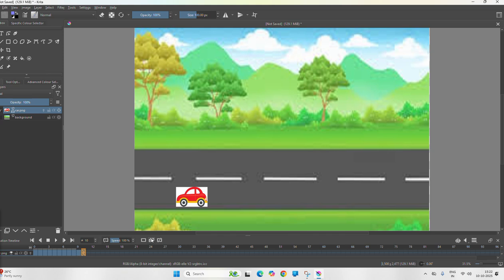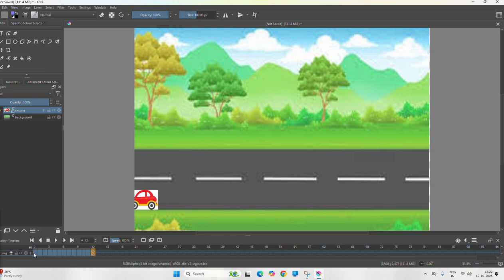Make it duplicate. Next, make it duplicate, next frame, make it duplicate.